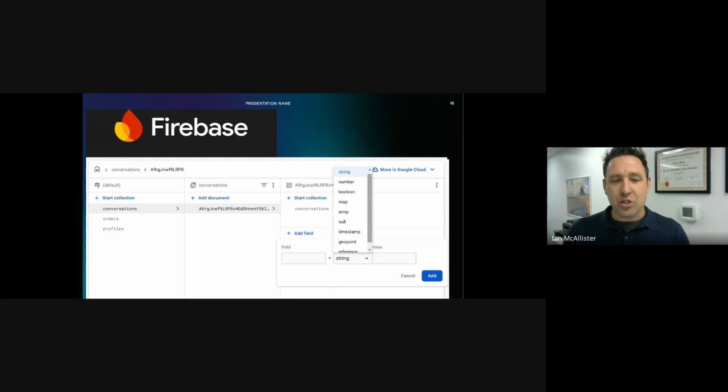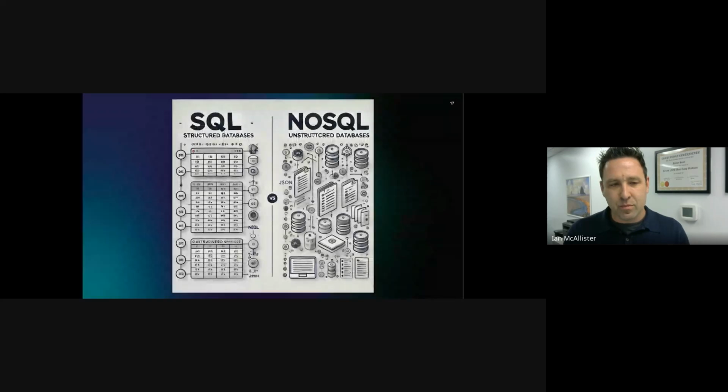The different fields in each document make Firebase perfect for applications that require flexibility like mobile apps or content-driven platforms. Unlike BigQuery, Firebase doesn't require a rigid schema, allowing you to store and scale unstructured data as needed.